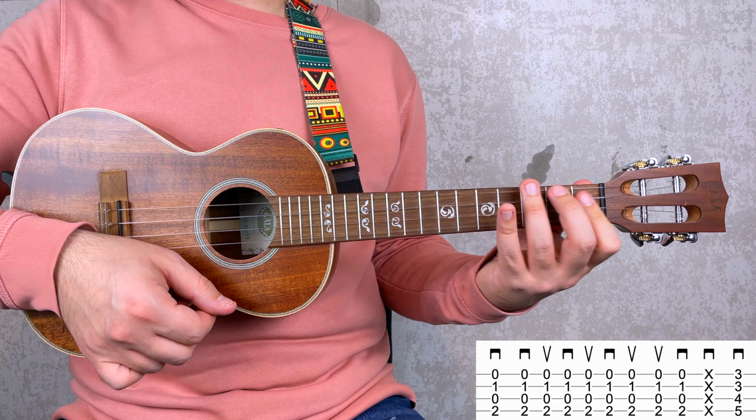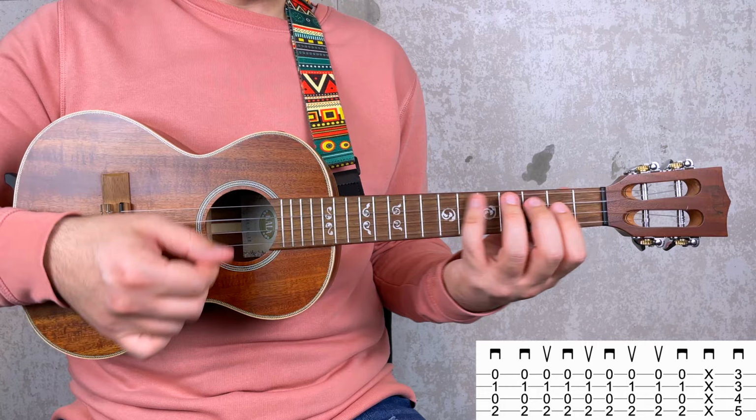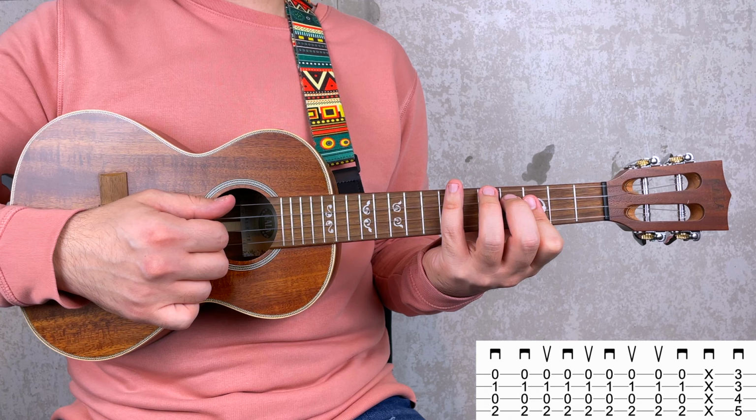And again, 3, 4. By the way, the symbol that looks like an M means downstroke, and the one that looks like a V, upstroke. For D minor, you have this pattern.